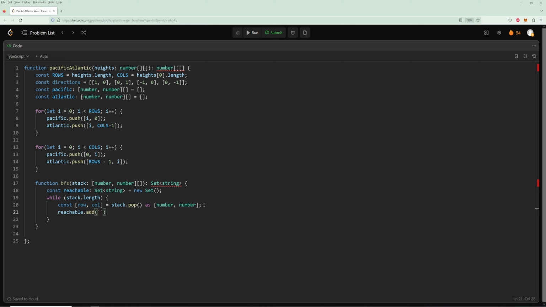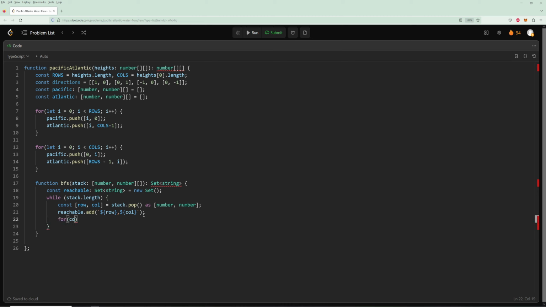We're going to make the easiest key we can, right? We'll just say row, comma, column. We just need some kind of way to make a key out of here because you can't do row plus column or something here, right? You might have duplicate keys that way. So if you just put a comma between, or a slash or whatever works, all those are fine. And then what we need to do is try to go in every single direction from here.